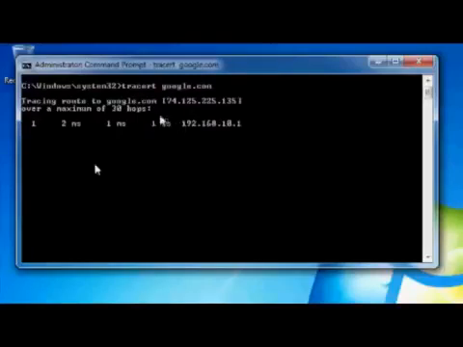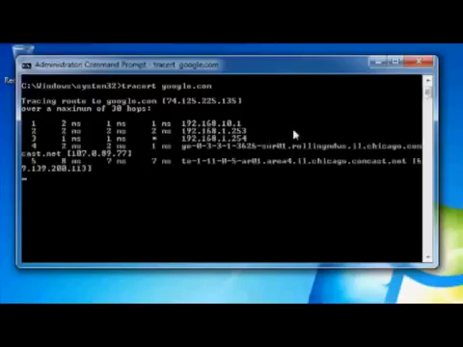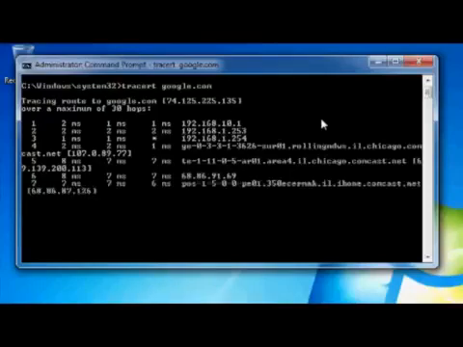It starts off, once again, with some name resolution. It resolves that IP address. But then instead of just getting replies, I'm going to see a series of entries here, and there are quite a few. As I'm talking through this, you'll see them appear. What this is showing me is exactly how we're getting from this computer that I'm at right now out to one of the Google web servers.